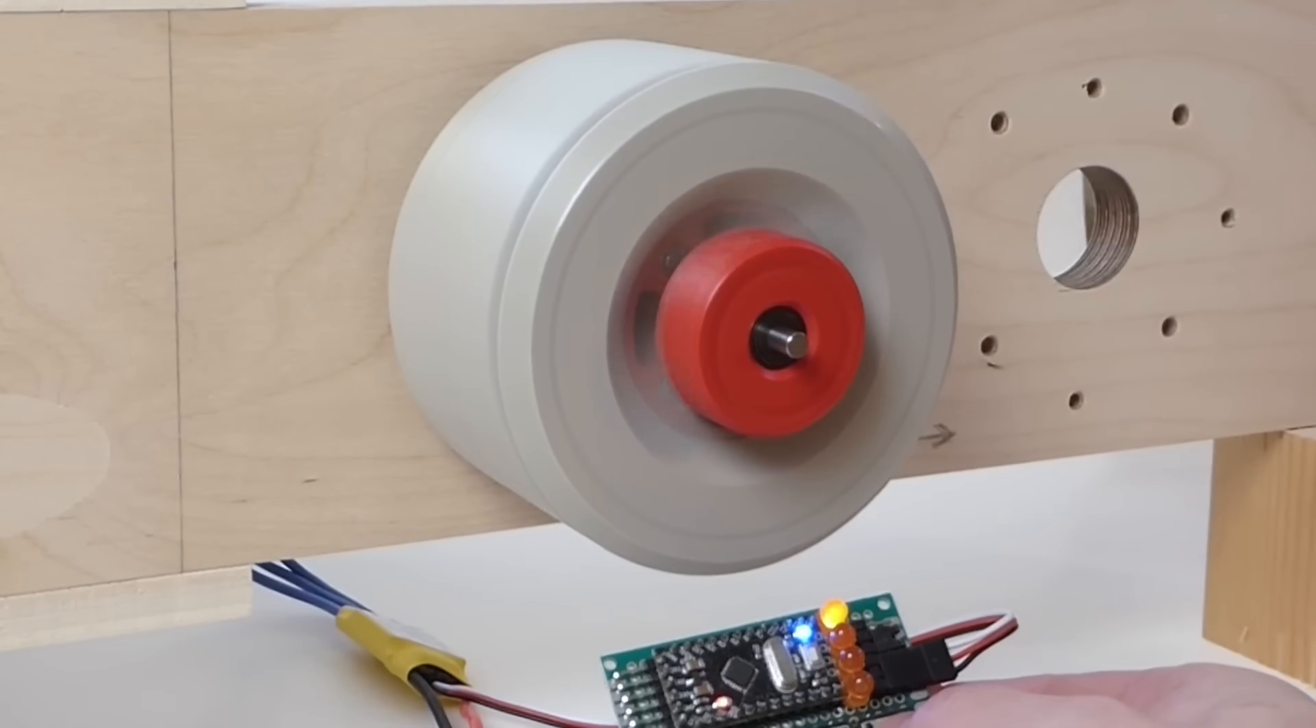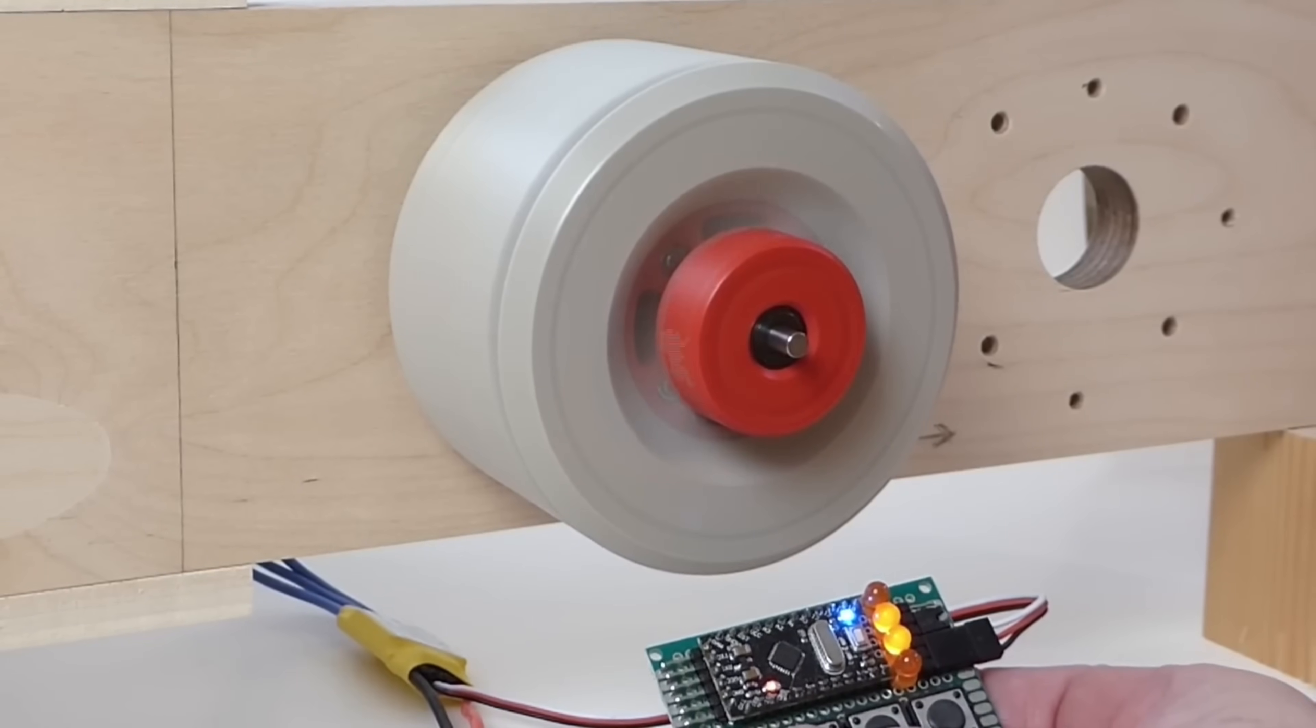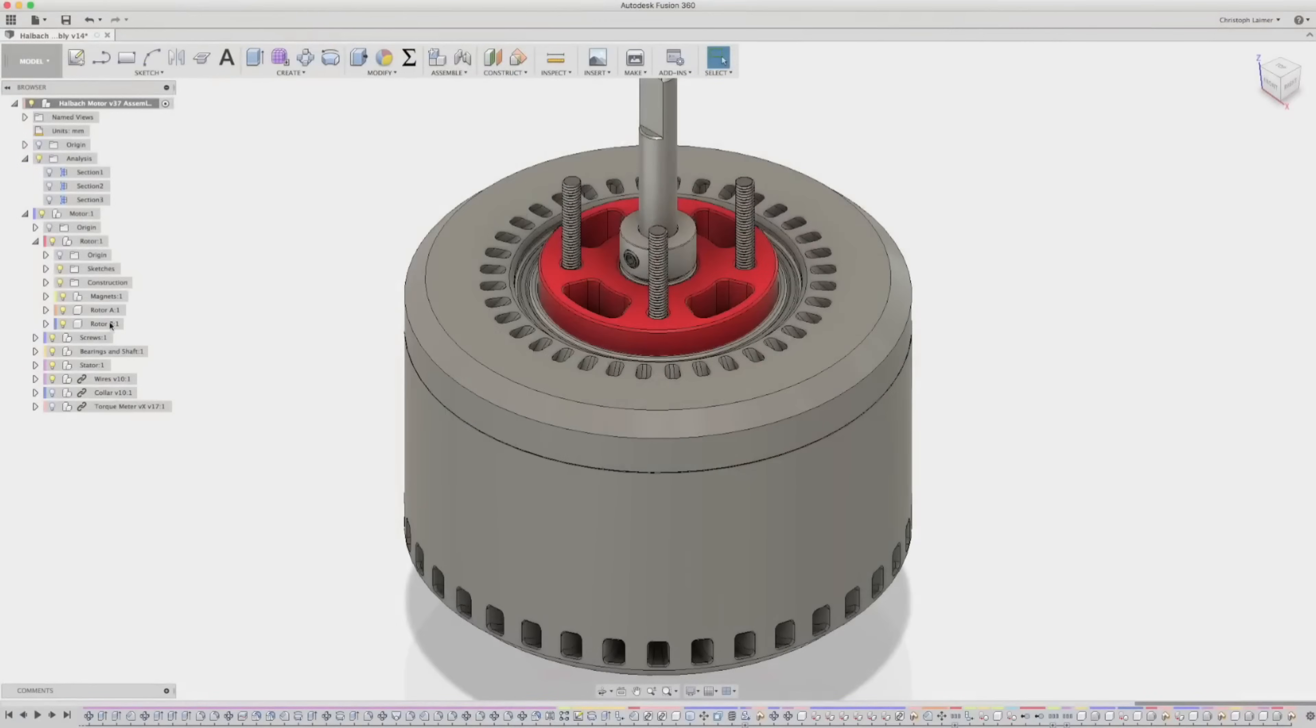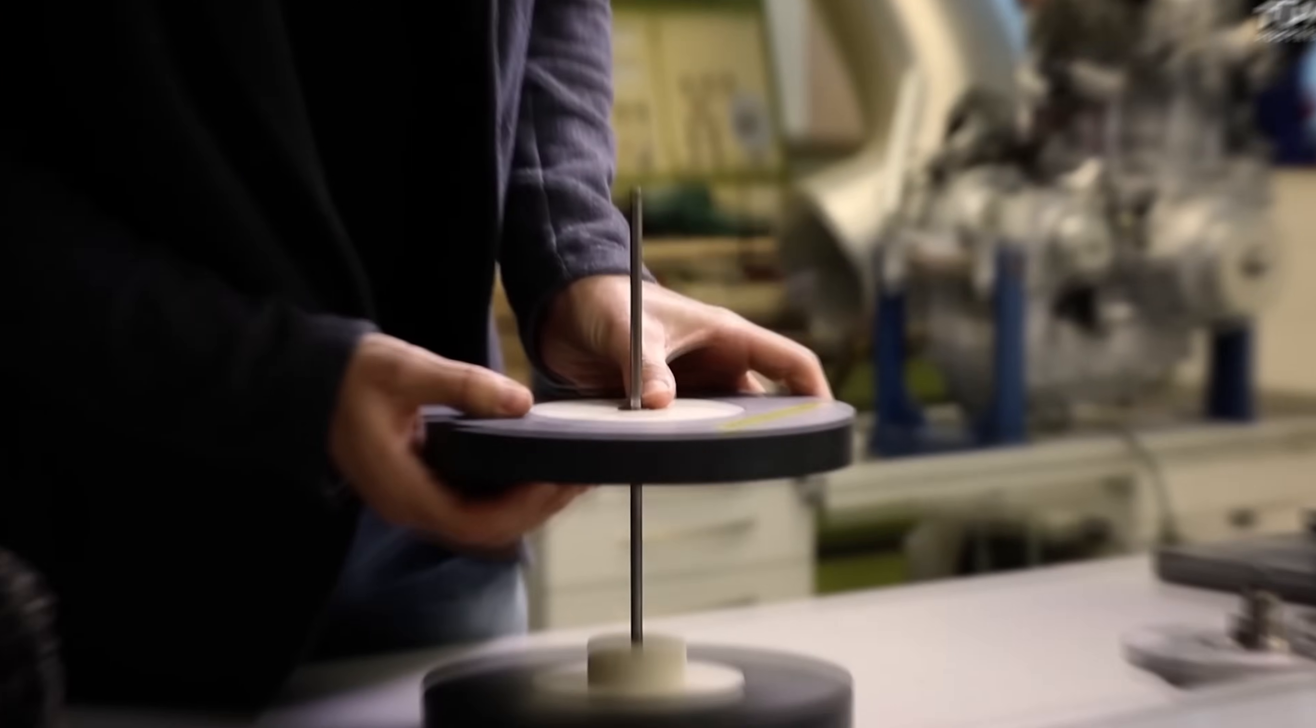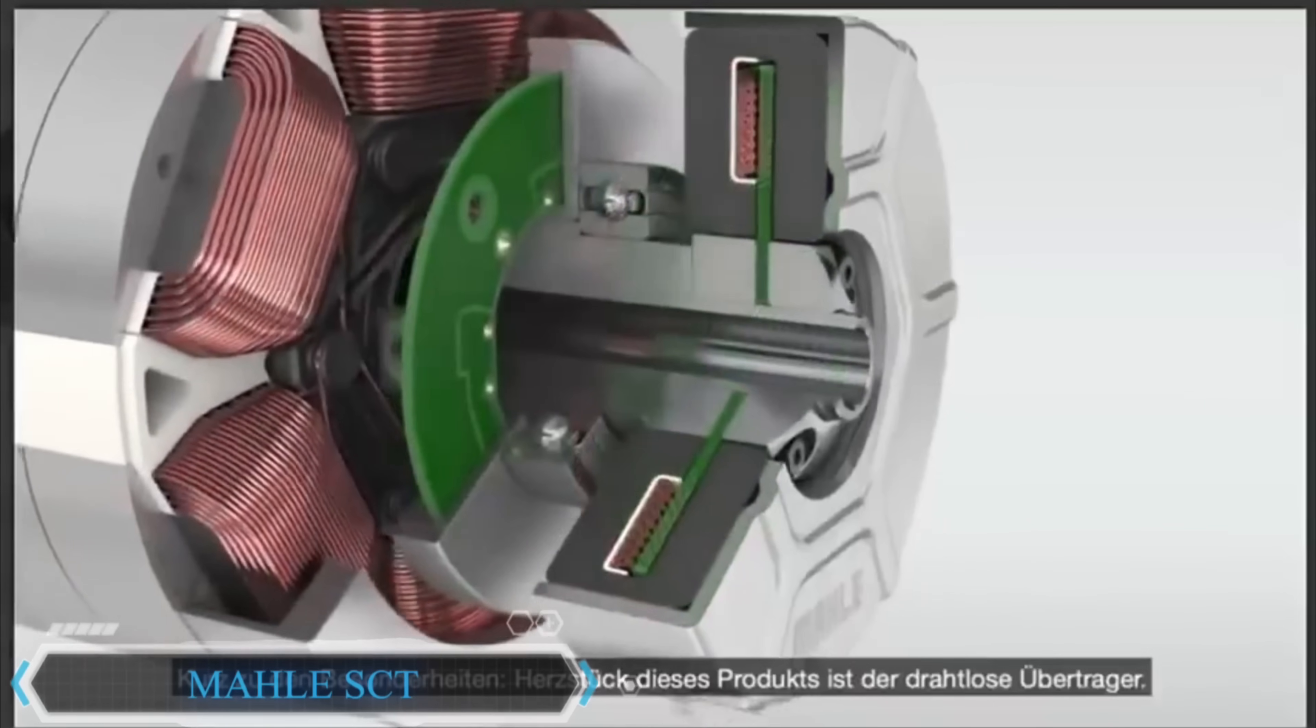However, it is important to note that the majority of motors still rely on rare earth metals, highlighting the significance of an intriguing project by MOLLE. MOLLE aims to employ Hallback configurations in their magnet-free, wireless, fully coiled motor known as the continuous torque motor. This prototype utilizes induction to induce current into the rotor and energize the copper windings. With up to 95% efficiency, this motor can replace permanent magnets and reduce the reliance on rare earth elements like neodymium.